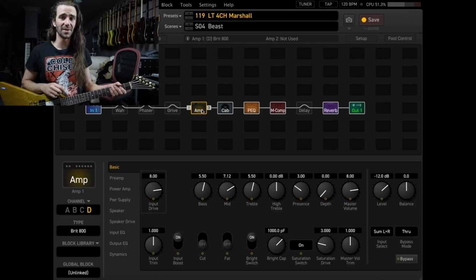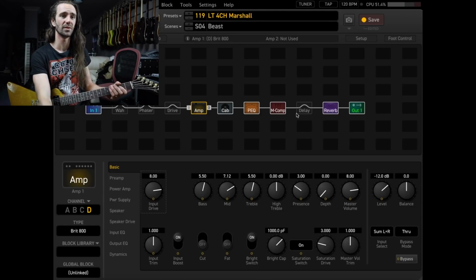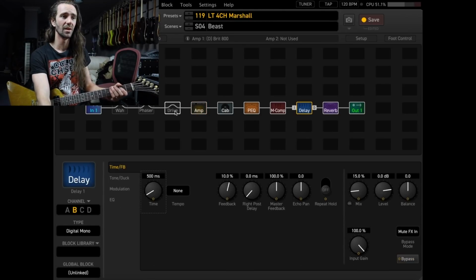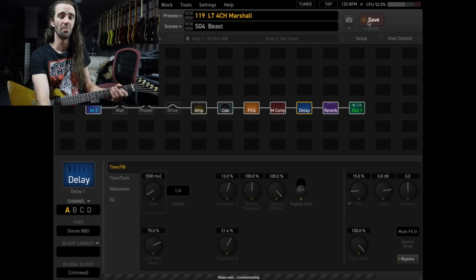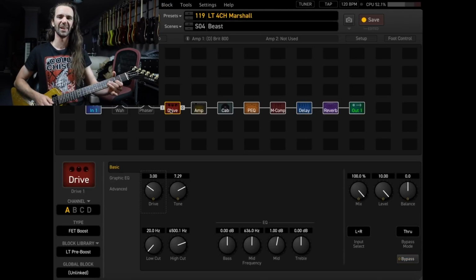So much darker than the other sounds, but that's kind of got more of a modern take on the 800 kind of thing. Of course, with this, if you want to play solos with it, kick the delay on, which is, in this case, I should have it set as a stereo bucket brigade delay, and put the drive pedal on, and it's crazy.